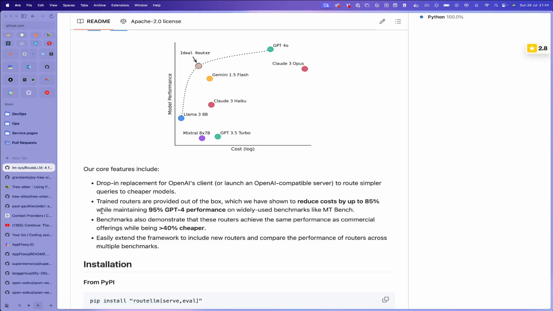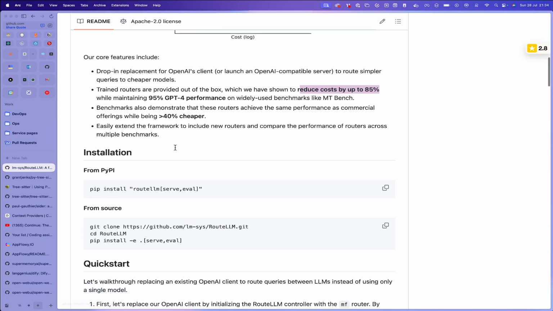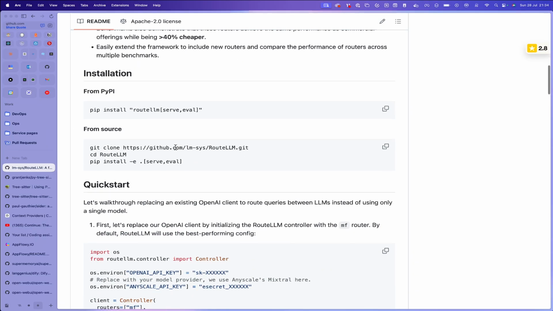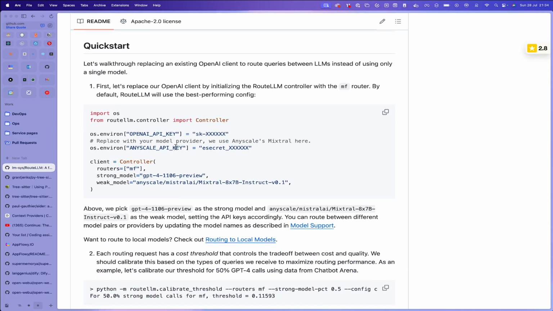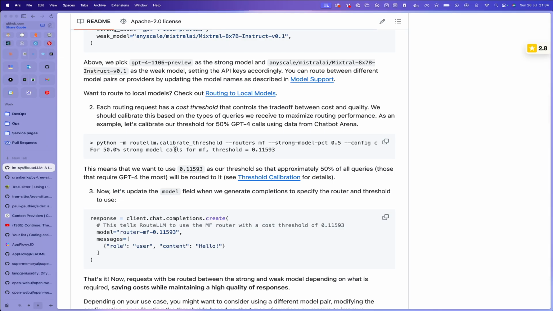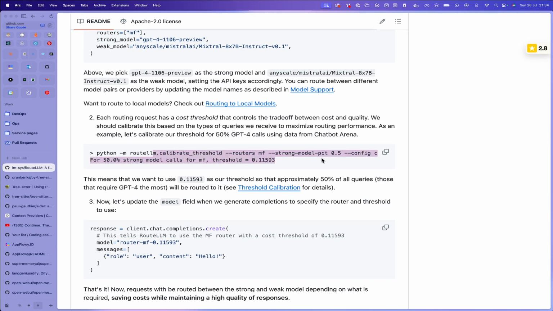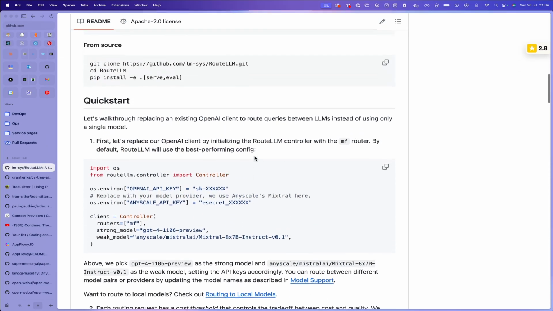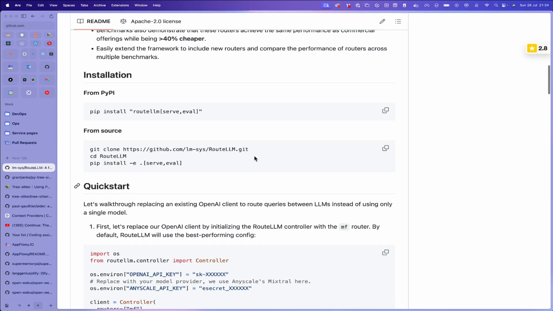So it still achieves 95% of GPT-4 performance, but reduces the cost by 85% by using cheaper models. If you're asking a very simple question, you don't really need a big beefy LLM to be able to answer those questions for you. So this is very cool. The ability to have it go through these different LLMs is fantastic.